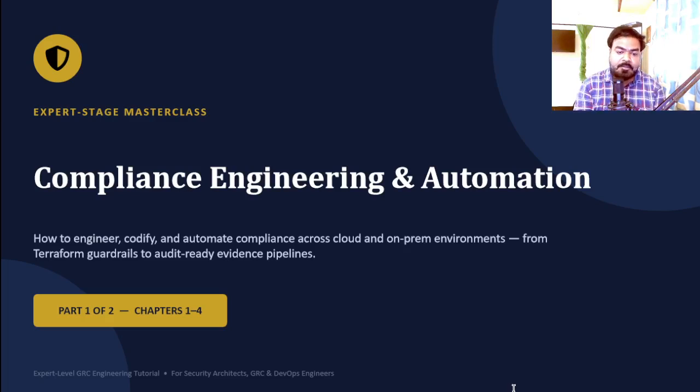Every year, thousands of companies fail their SOC 2 or ISO 27001 audit for the same reason. Their compliance evidence is stale, manual, and disconnected from what's actually running in production. In this masterclass, we are going to fix that by turning compliance into code. Terraform guardrails, automated evidence pipelines, continuous monitoring, all of it built the way engineers actually build. Let's get into it.